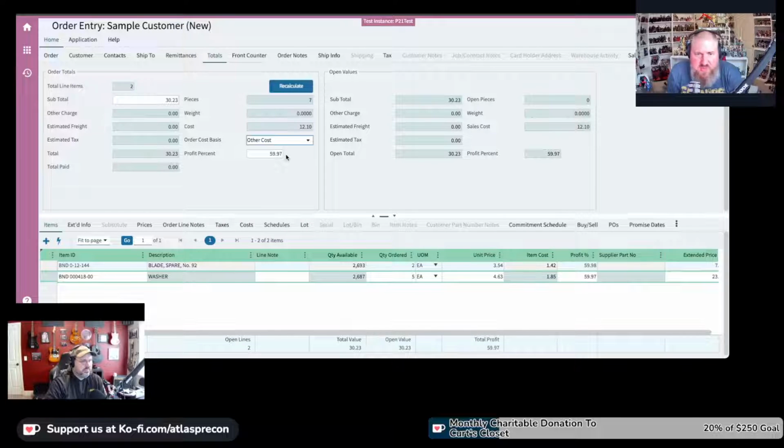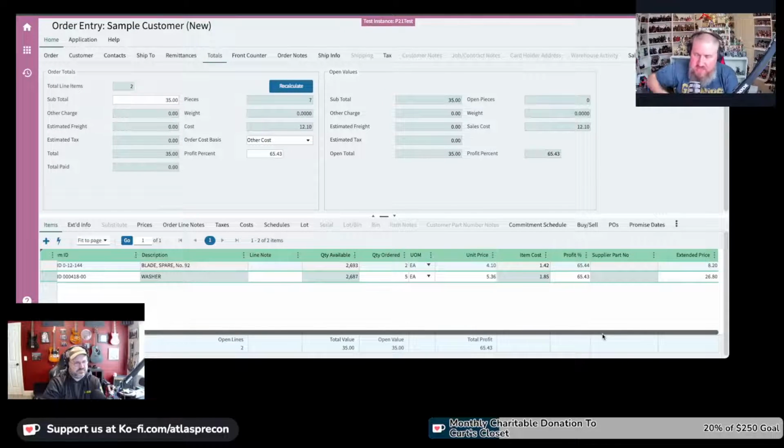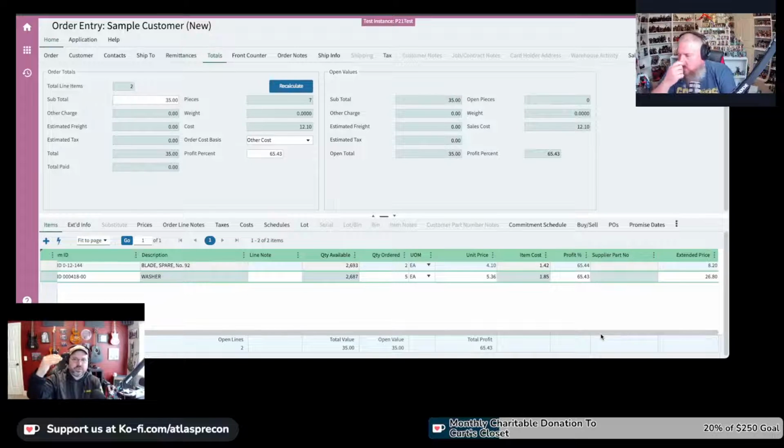But just keep that in mind. Maybe that's not there if you have the user setting turned off. I don't remember. What happens if I do this? Oh yeah, it just automatically changes the unit pricing and spreads it across everything. Now there is some intelligence to it, like it doesn't just take it and divide it evenly.